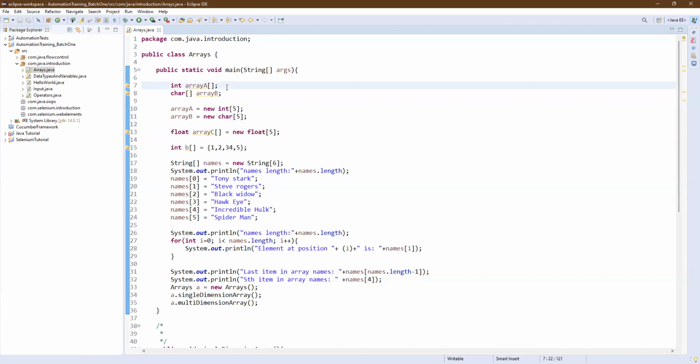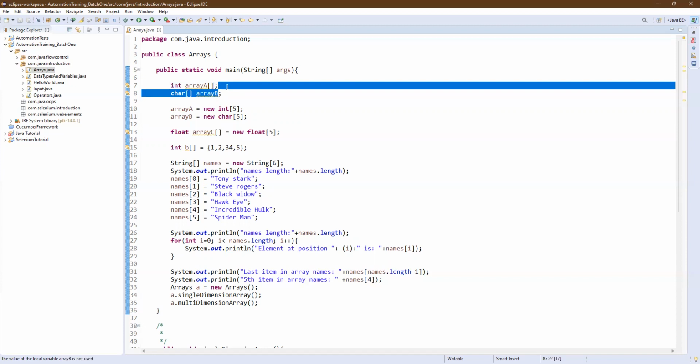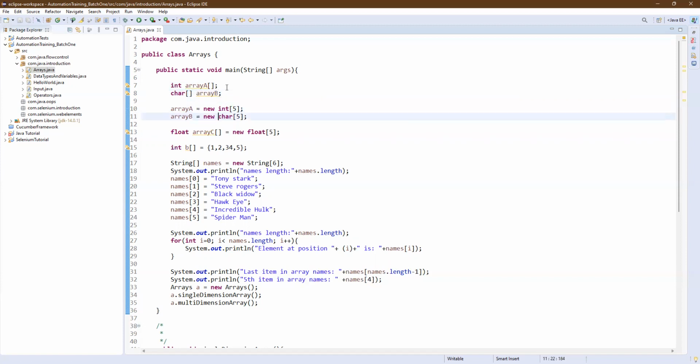These two lines are just the declaration part. Okay, clear. This applies to our regular variables as well. I thought that I haven't covered that, so I have covered it via array. Okay.